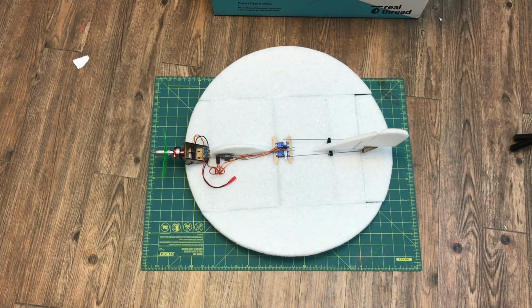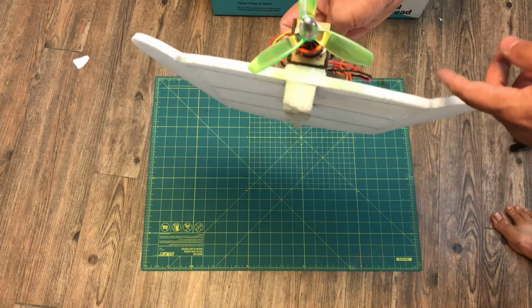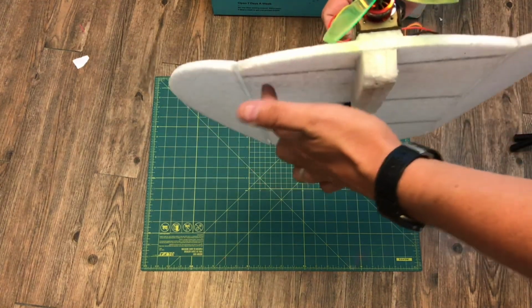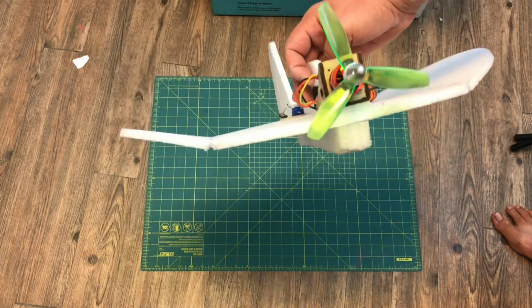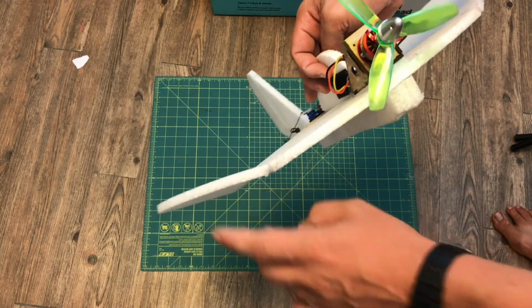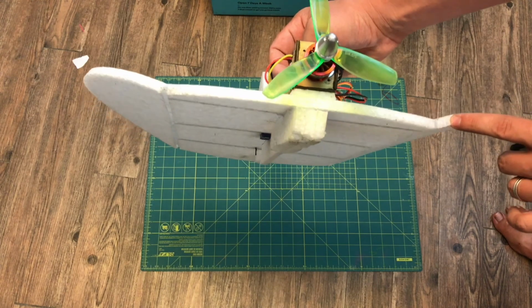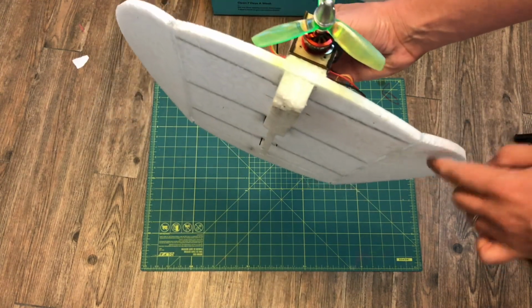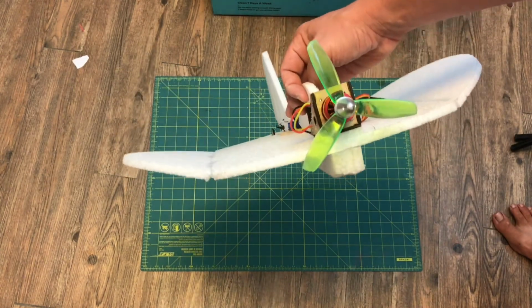The Nutball, much like some of their other planes, uses just two servos, but this uses a rudder and an elevator. It has polyhedral built into the wings, so as you turn and let off, it actually will self-correct itself. So basically, as this wing turns, this one increases lift, this side loses lift, and it settles back to normal. If it rocks this way, this one increases lift, this one loses lift. So basically this thing is just constantly correcting itself.